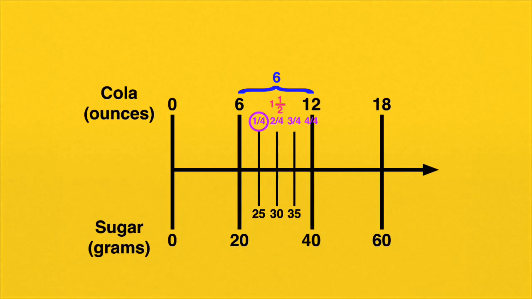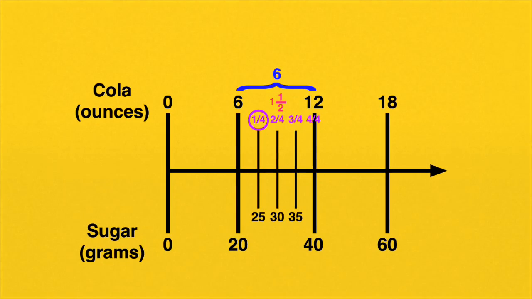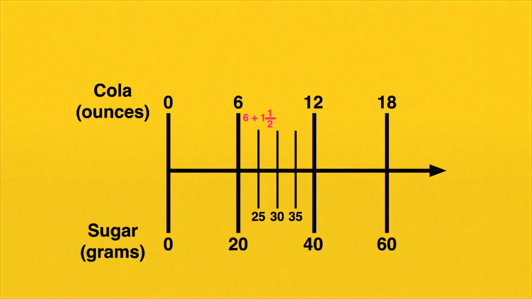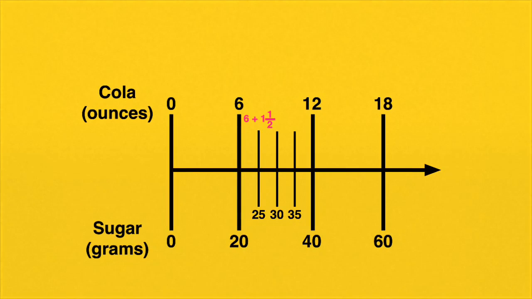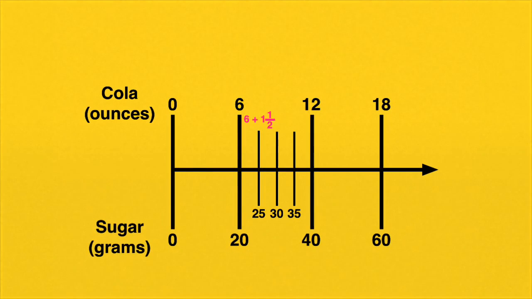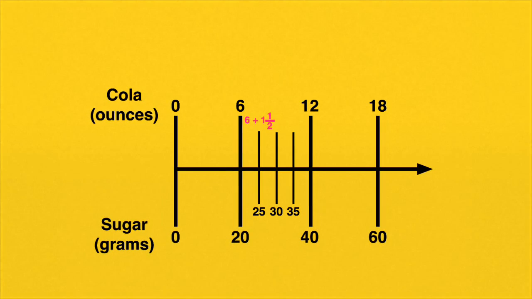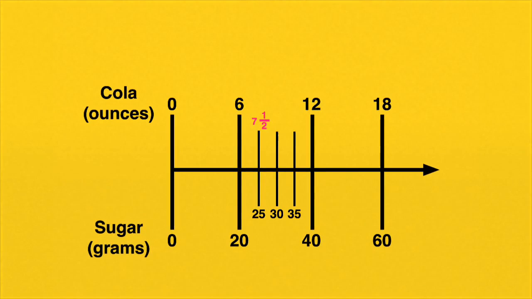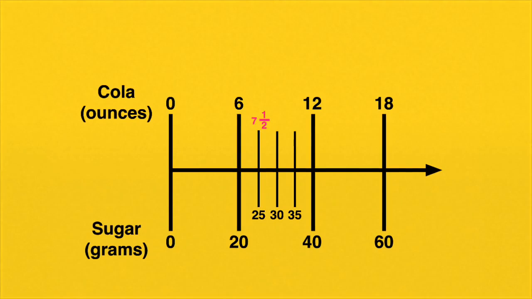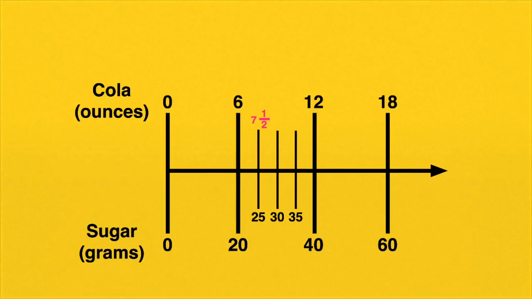And I know that 3/2 is equivalent to 1.5, and I'm going to use that instead because it makes it easier for me to add those whole numbers. And now, to find out exactly how many ounces that hatch mark is, where the 25 grams of sugar is, I know that it's 1.5 steps from 6. So what is 6 and 1.5 steps? 7.5. And this answers the question, how much cola can a cafeteria offer without going past the 25 grams of sugar mark? Well, the most soda that they can offer is 7.5 ounces.